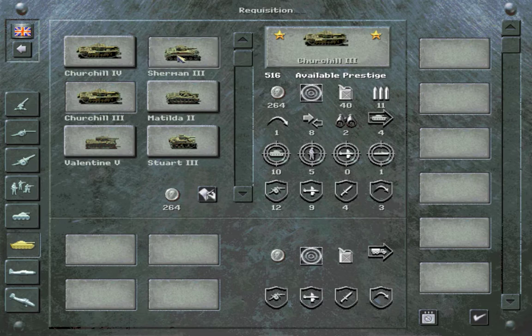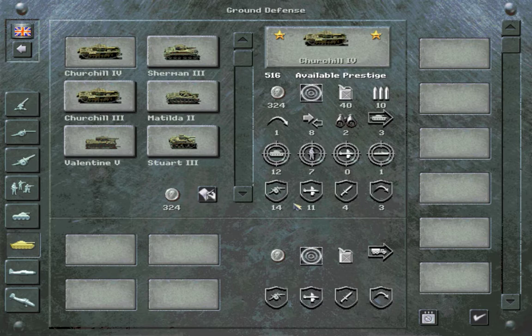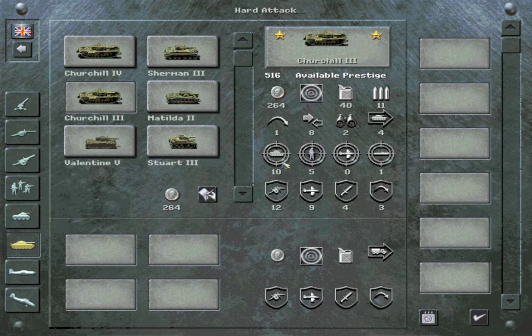Well, I do have Shermans. I do already have Sherman 3s, and I haven't lost one yet. But I'd like to get a Churchill. I love Churchills, man. Why do they have to be so bad? They got the armor, but they don't have the distance, and they don't have the power. Come on.